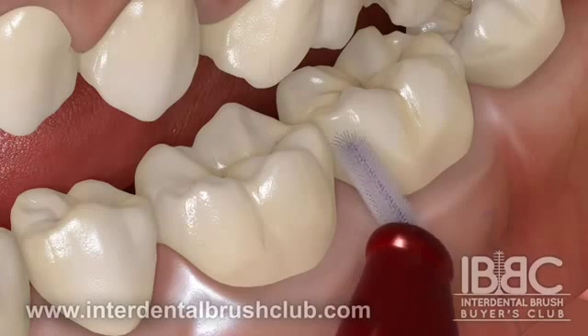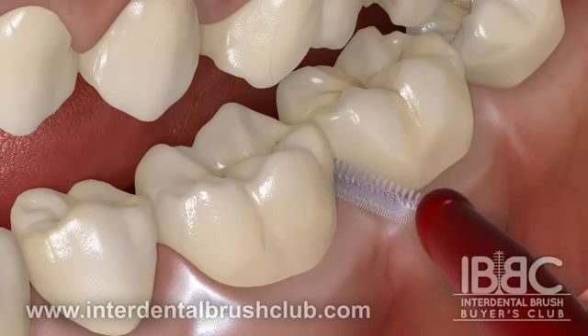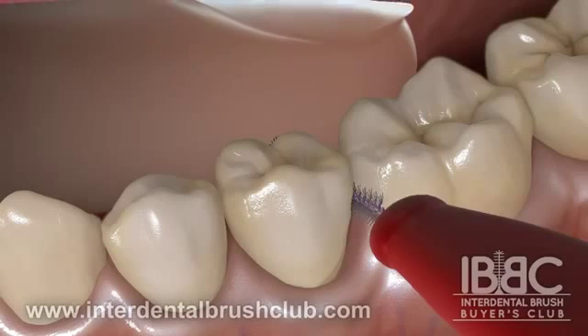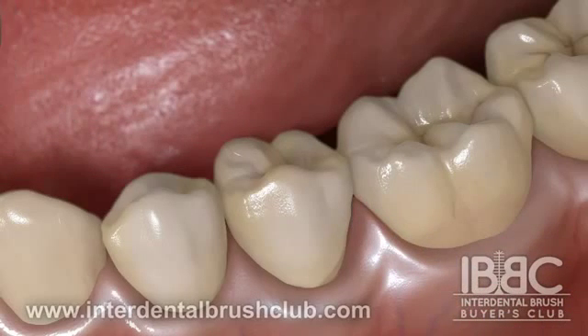It's a simple skill to learn. Stay with it for a few days and you'll become more aware of how to angle the wire and shimmy them between your teeth. If the wire gets wedged between the teeth, gently find the wire with your fingertip on the tongue side and push it toward the gum line and withdraw it by pulling it straight out. Sometimes floss can dislodge it as well.